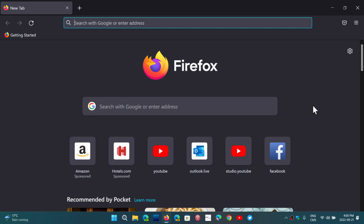Where it is really most important to update to Firefox 105 is the security updates. They have 8 security flaws that are fixed. 3 of them are high severity. So if you don't really care about a new version or new features, still update for the simple reason that it will fix the security flaws that are in Firefox 105.